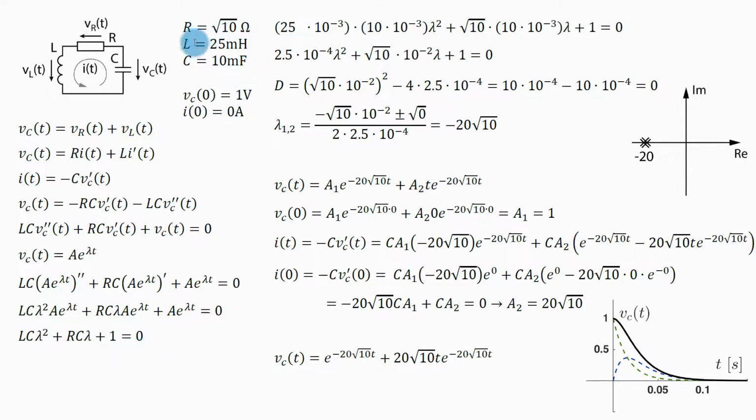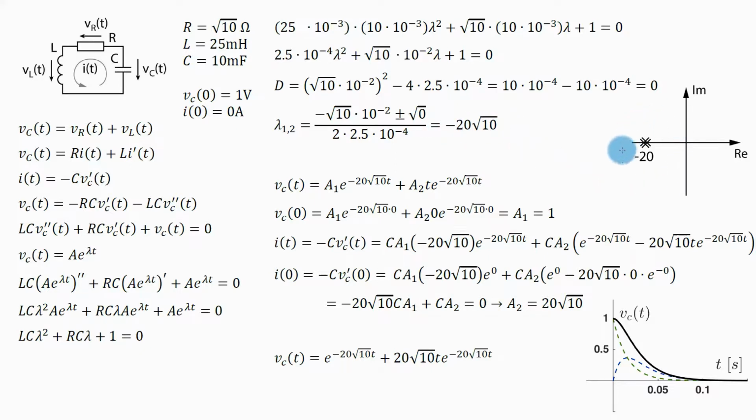When I substitute these values into my characteristic equation, I get this. It's the same as on the previous slide, except now instead of number 1, which was the value of the resistor here, I have square root of 10. When I crunch these numbers, I can rewrite that characteristic equation into this simpler form, and then I can solve it. Discriminant of this characteristic equation turns out to be 0. And when I compute the roots of the characteristic equation, I get that my characteristic equation has only one double root.